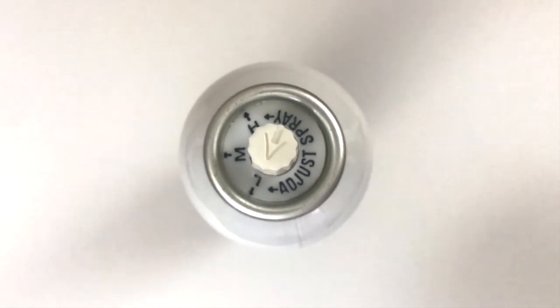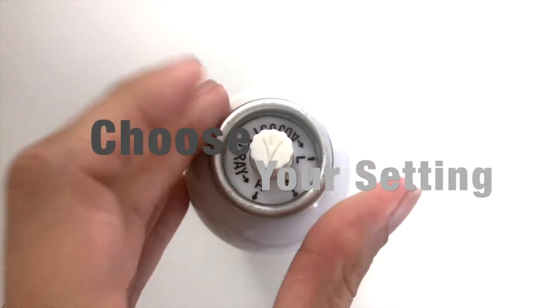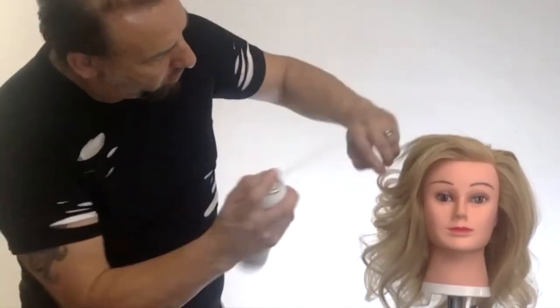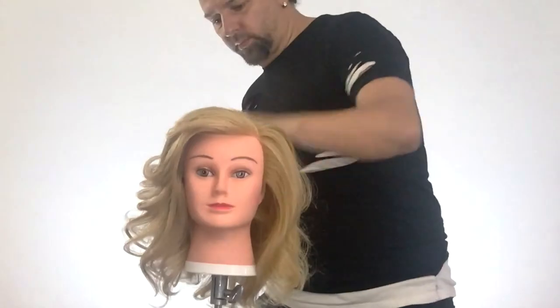On the lightest setting, use prior to curling to help hair hold a curl, or as a texturizing spray for light hold and to remove oils and buildup. On the medium setting, use as a working spray. It is so easy with this spray to change your mind and try again.